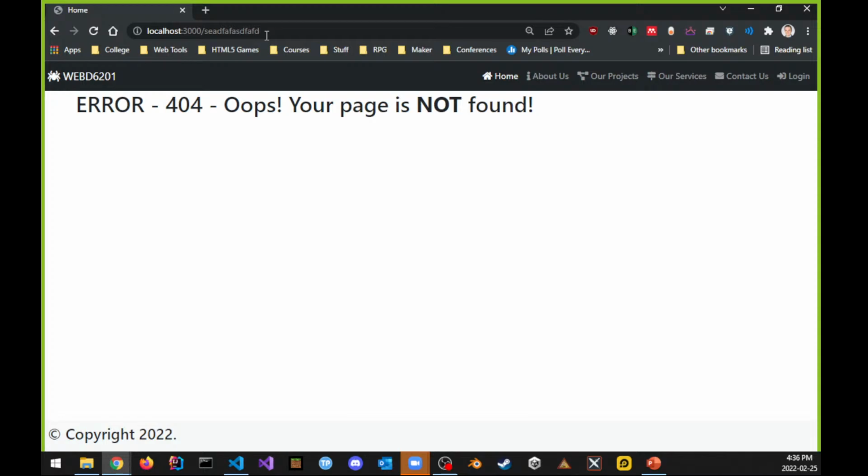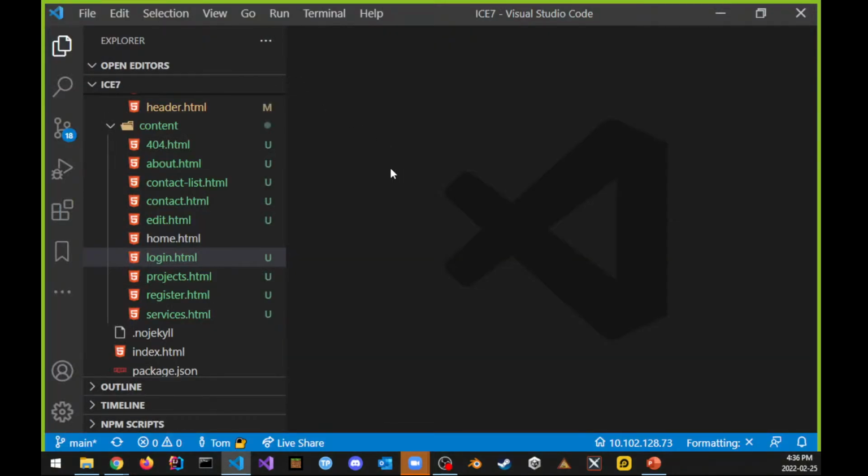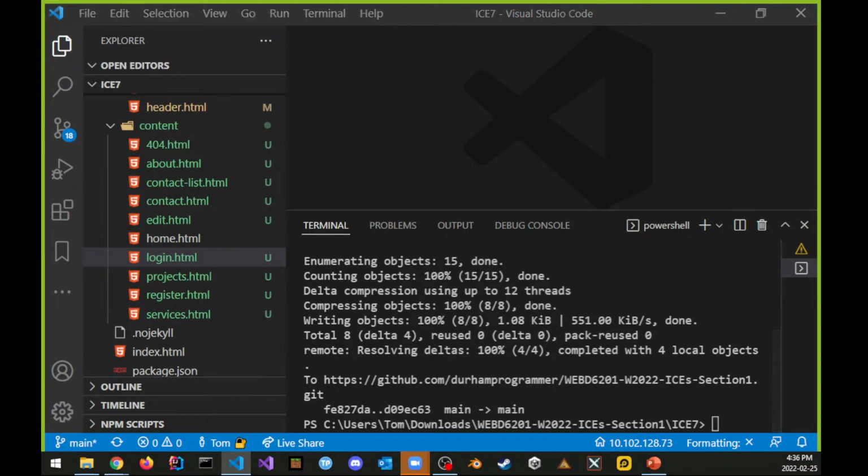Let's put this up on GitHub. So what did I do? I took all the files, stripped out everything other than the content, and put those files inside of the content area, the content folder. I fixed the index. Okay.